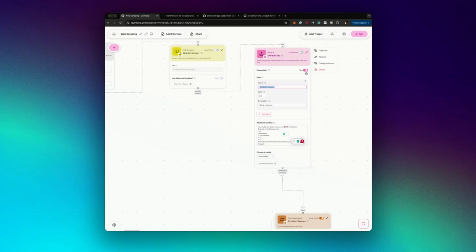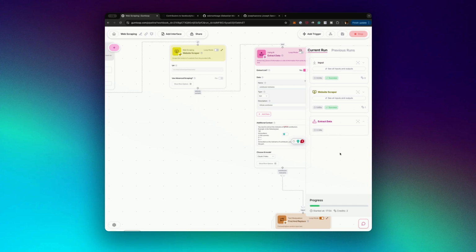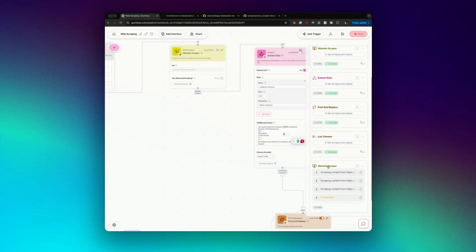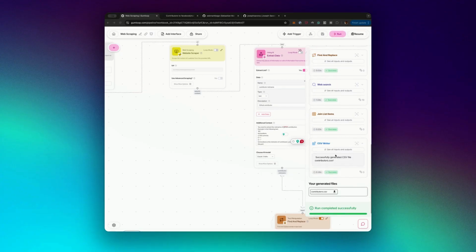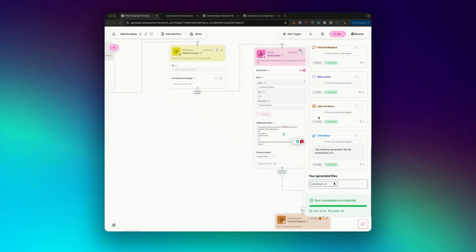And let me run it really quickly. I'll run the whole flow, and you will see how it's being executed step by step, and then we'll be able to see the data inside. Okay, so it's running. Let's give it a couple of seconds. Okay, it was probably 1 minute at most, end to end.